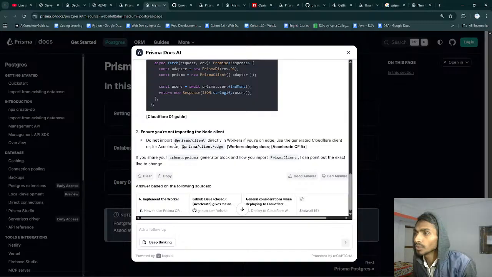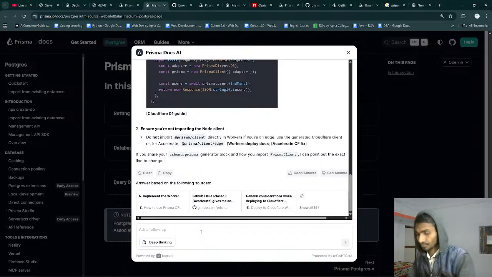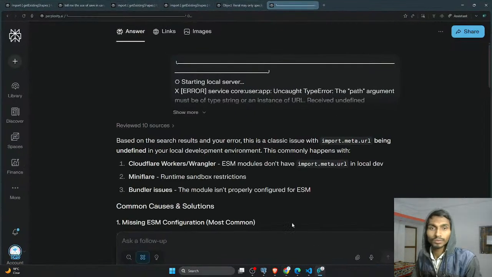Ensure you are not importing Prisma client directly in workers. I am using Accelerate. How about this?